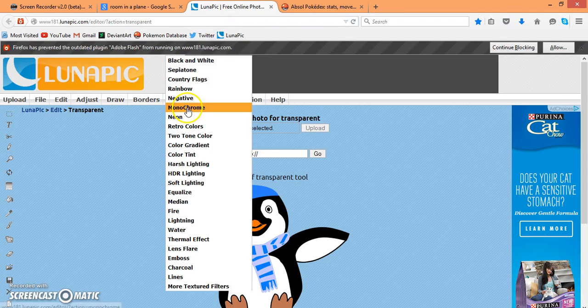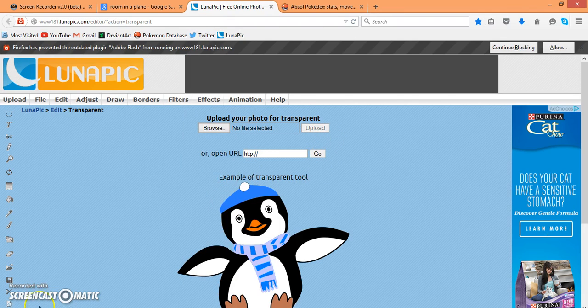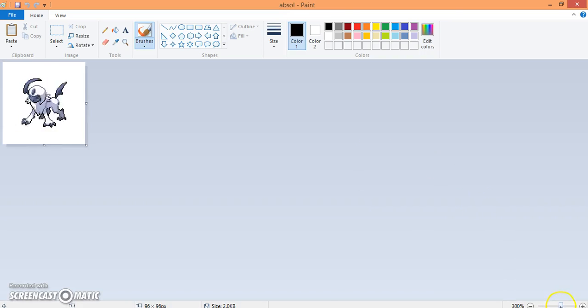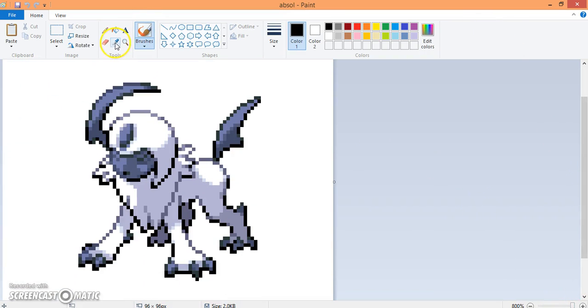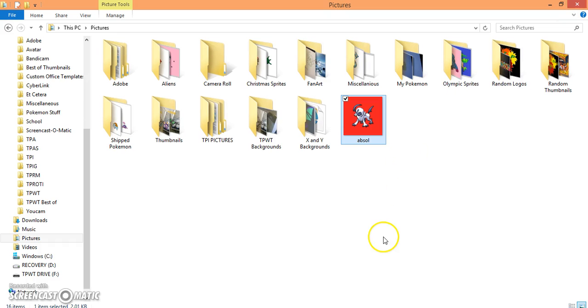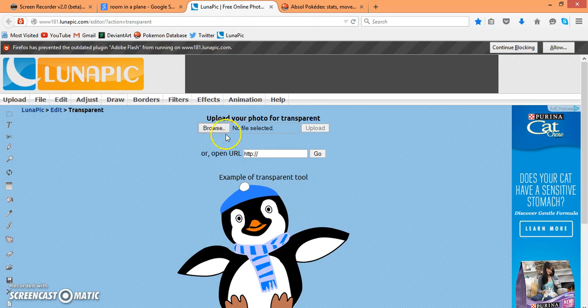And you go to any website that can remove transparency. But the thing about Absol is that because Absol is white, he has a lot of white pixels on him, so if you were to remove white from the picture, it would make a lot of Absol invisible. So I'm going to use red, because there is no red on him right now that we want to keep. There would be if his eyes were open, but because his eyes are closed, there's no red on him that we want to keep.